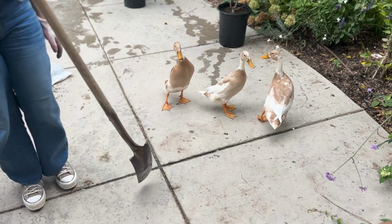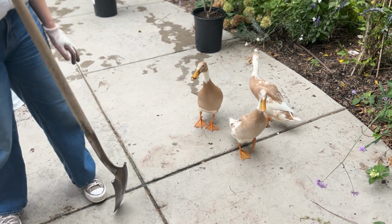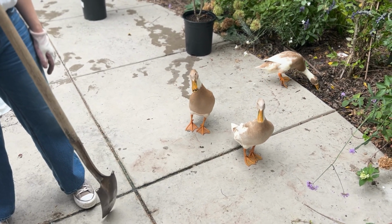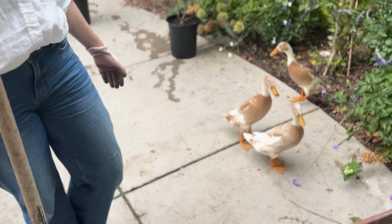Whenever I get my shovel out, the duckies are never far behind. They love seeing me dig, and they love being able to grab the worms. And we have lots of jumping worms, so I really do need their help. So let's get started, girls. Let's do this. Come over here, girls.